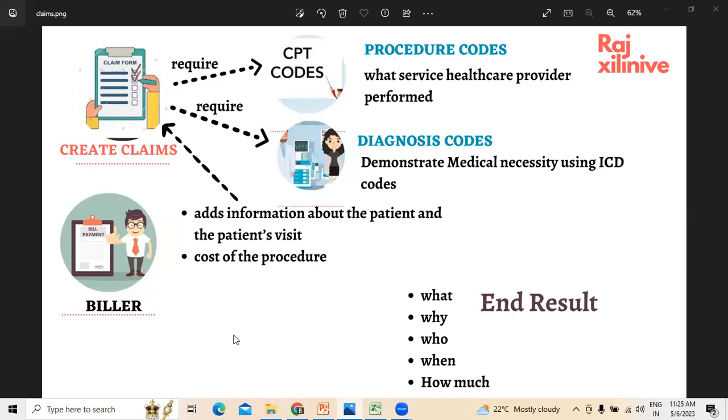So before, once the treatment is done and everything is complete, they have to prepare all the medical information sheets, right? So they have to prepare all that. So that time it happens.